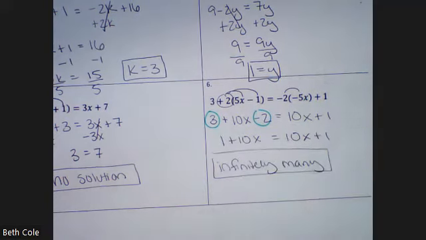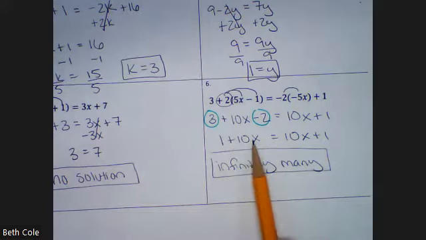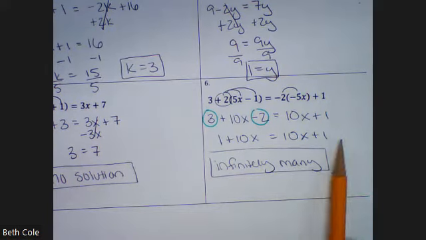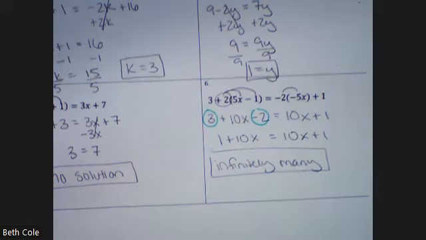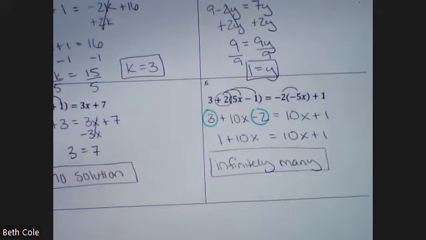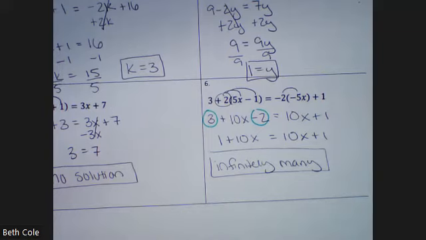Let me bring this up really quick though. Let's say it had been 1 minus 10x equals 10x minus 1. Are those the same thing? No, subtraction you cannot flip around, and here's why. Humor me for a second because I want you to understand this. What is 7 minus 4? 3. What is 4 minus 7? See how they're not the same? So addition you can get away with that, but subtraction you can't.